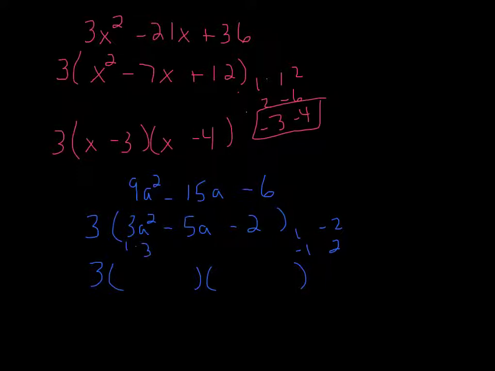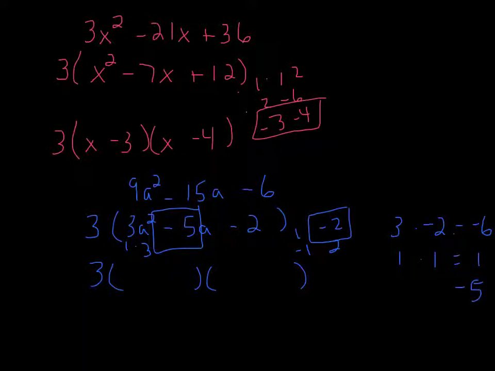So how are we going to put this together so that it multiplies to be the right numbers, but then when you put them together it comes out to be negative 5? Well, the only way you could do this, if you got 3 and 1, is 3, 1 and negative 2, that's negative 2, so that would actually subtract and you'd end up with 1. So we got to make sure that we do the 3 and the 2 together, and we want it to be the negative 2 because it's negative 5, and that's going to be the bigger term, right? Because 3 times negative 2 will give you negative 6, and 1 times 1 will give you 1, and that turns out to be negative 5.